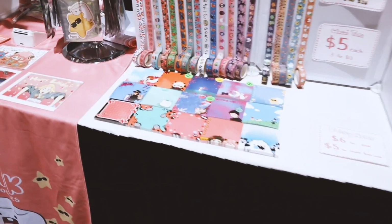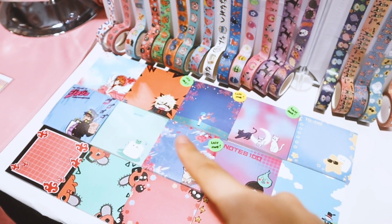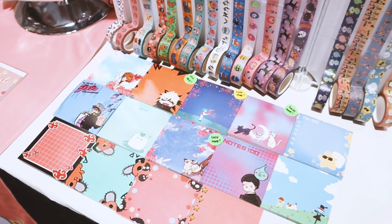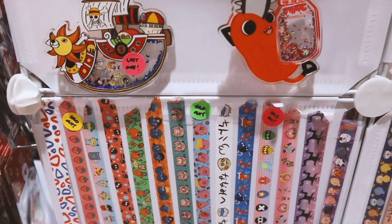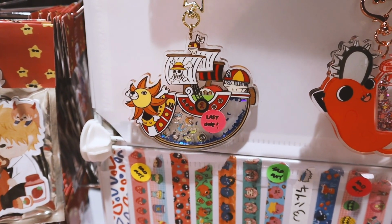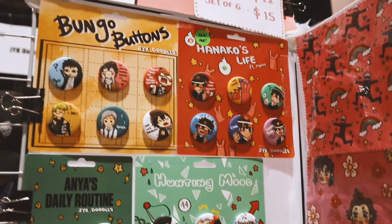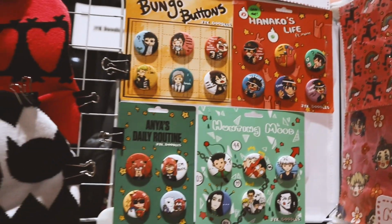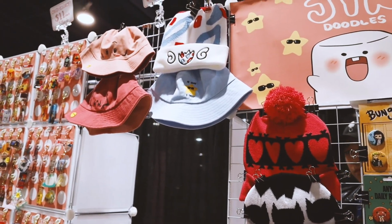A lot of post-its sold out, so I like to mark that there's only a few left so that people are more inclined to buy them. Some washi tape sold out, and the One Piece shaker sold out. I just need them to buy the display. The buttons did better than I thought. Actually, the beanies did a lot better than I thought they would.